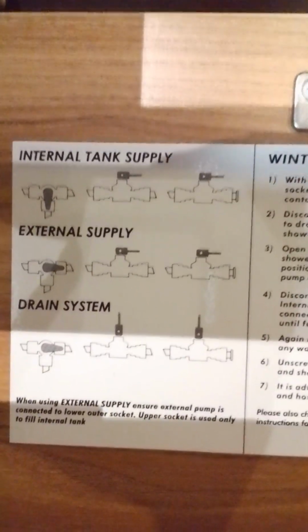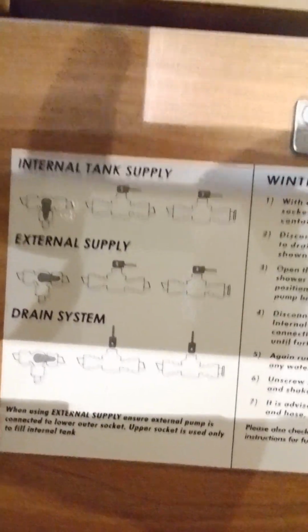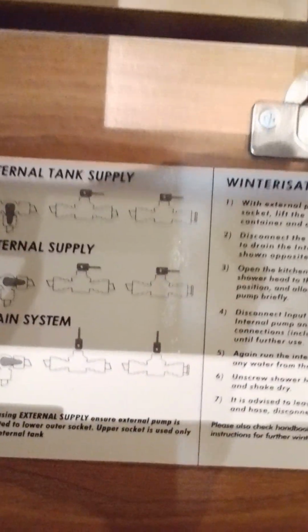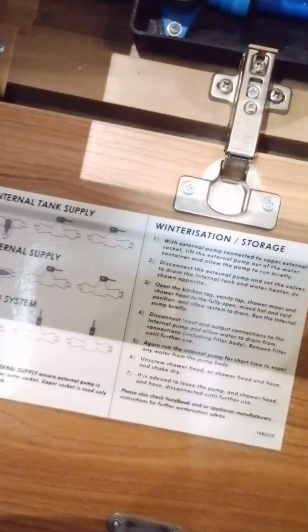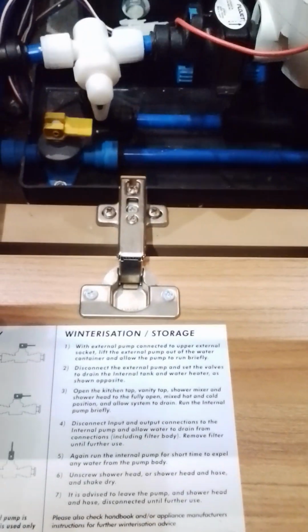Also before you run water through, you want to put these two drain off valves in the down horizontal position. Depending what you want to do, you have the drainer system, which is in the upright, or you have external supply. That feeds from your Aquaroll outside, which then you can get it to fill the tank. Then you can turn it over to internal tank supply, which then will run from the tank, make sure it's full, and then it will run straight from the taps. So at the moment we are in internal supply.